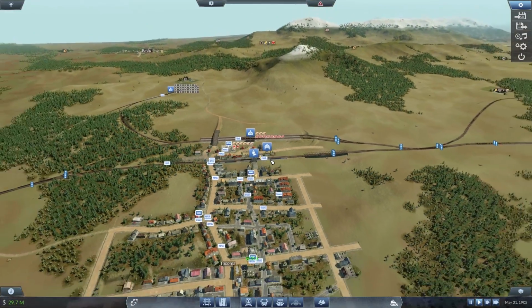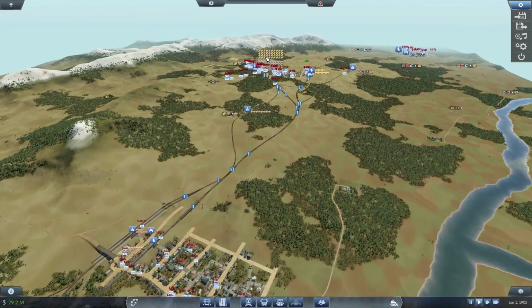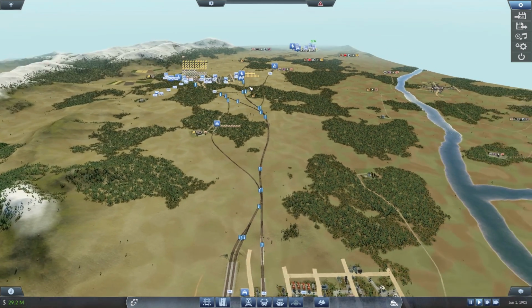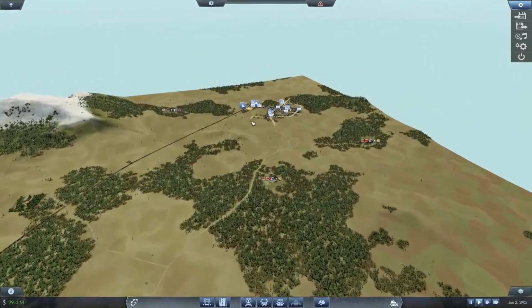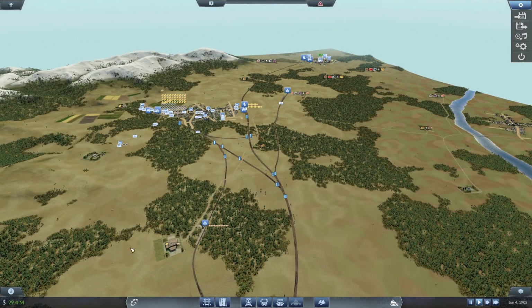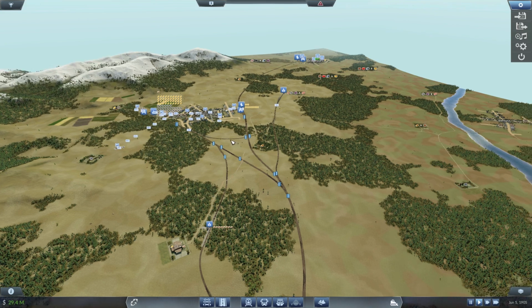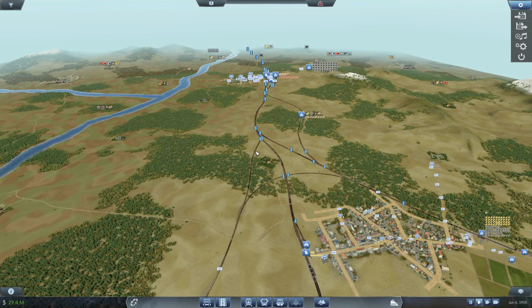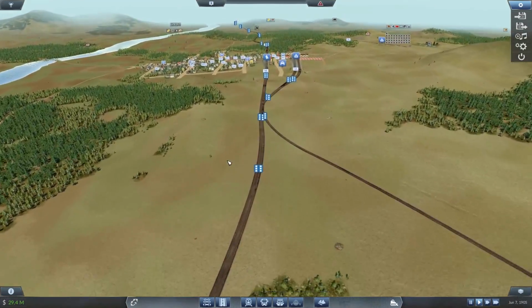Other than that, we've got our passengers being picked up. We do have goods packing up everywhere. We need to get some more trains moving that stuff away. That's a future thing. We do have passengers in our far away stations wanting to go, and one of our big problems right now is we have just a ton of money. I know that's a weird problem to have, but having that excess money means that we could build more trains and more tracks, and I think I want to do that this episode. I've got a couple of ideas that we will get to right after we roll the intro.